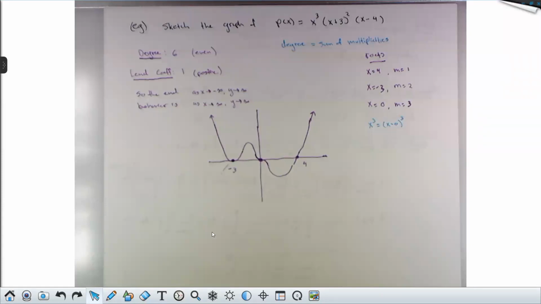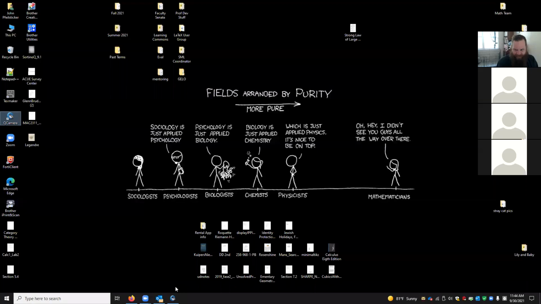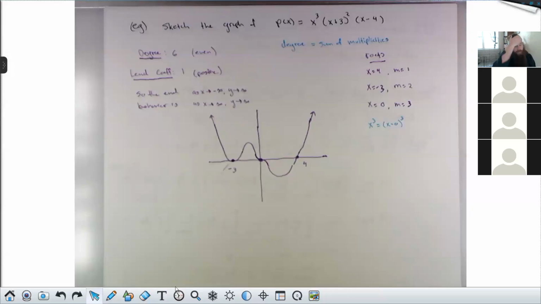I think given how much we've leaned on graphing calculators in the past, that we can do this on our own by hand is really quite beautiful. Okay, this I think is all we have time for today, right? Yeah, 11:44. I'm going to go ahead and end the meeting here.